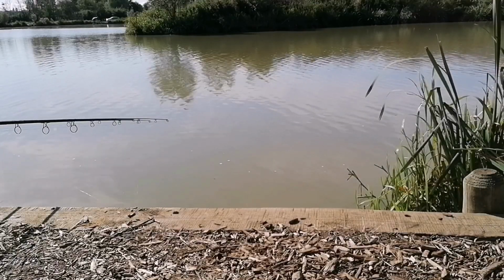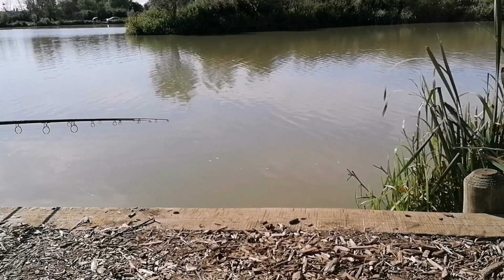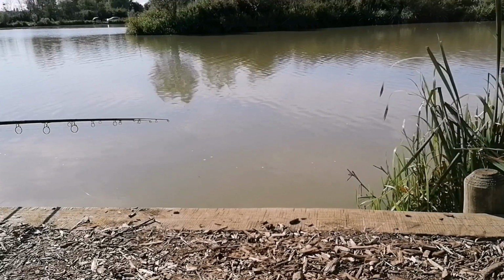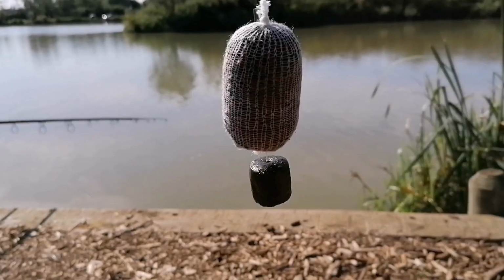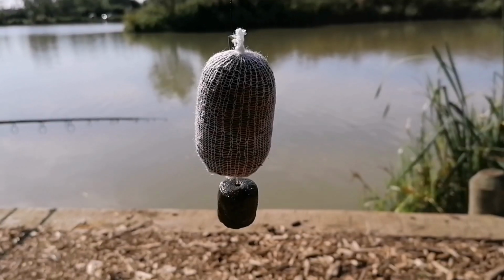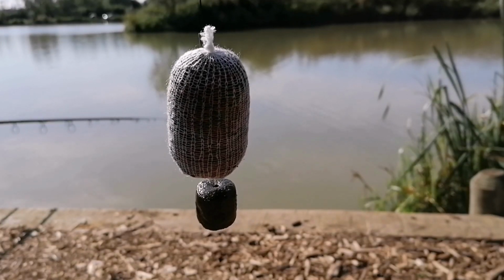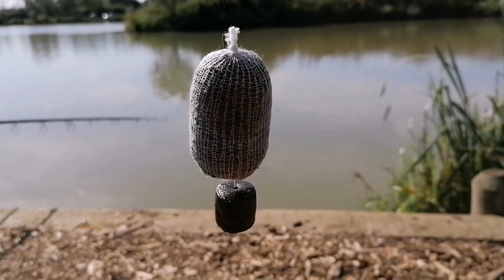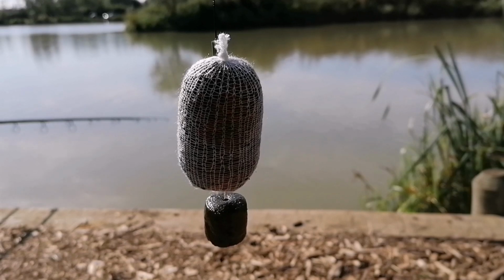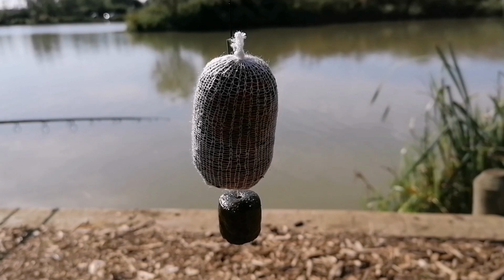Rods have been out since yesterday afternoon, so I'm going to have a little change up now. Just coming up to lunchtime. So we're going to go with this now. I'm going to go with the halibut pellet, which has been soaked in hemp oil, which helps toughen the pellet up, because these pellets do break down pretty quick. So I'm happy to fish this during the day. Not too keen on fishing pellets at night, but we're gonna go for that because they are fed on a lot of house pellet here.